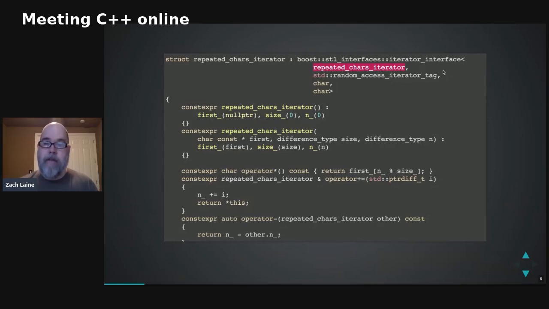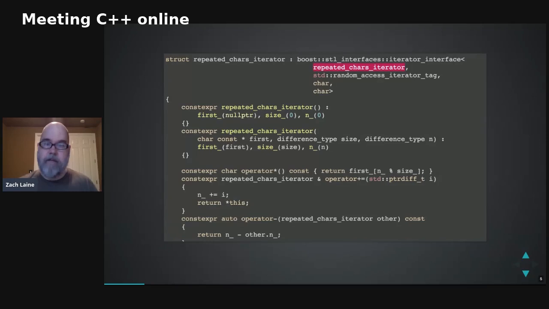And the reason we do that is because this base class is going to use operations from this derived class to do other operations. So in order to know what operations are in your derived class, which you don't normally have visibility of within the normal rules of inheritance, you need to have that derived class as a template parameter.